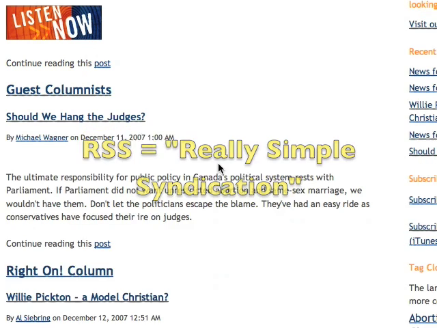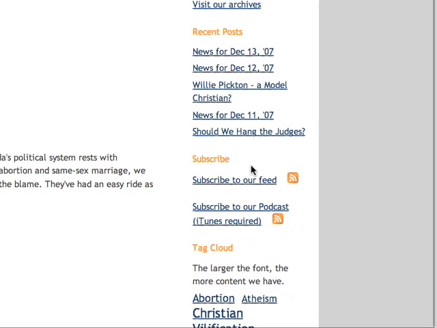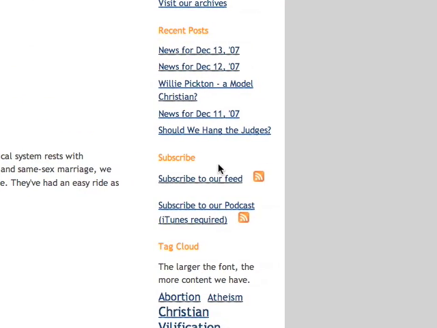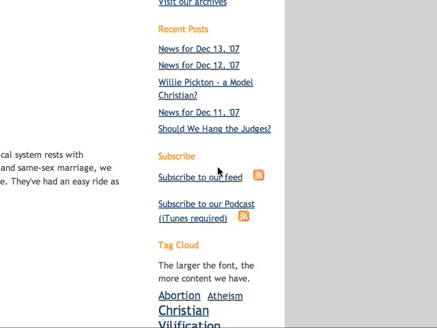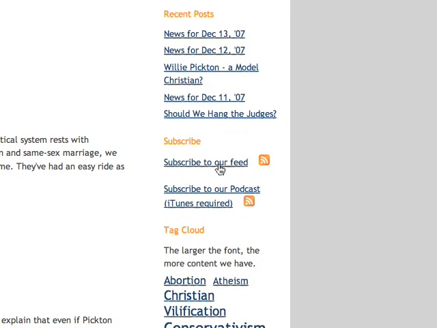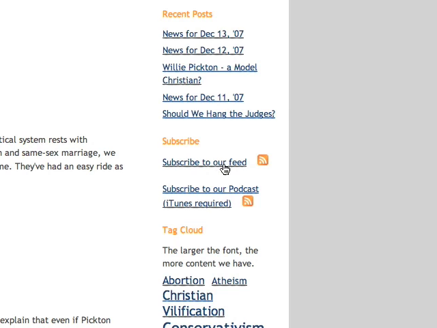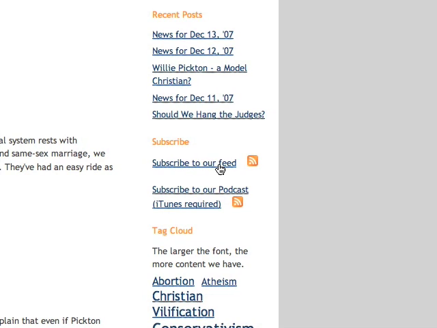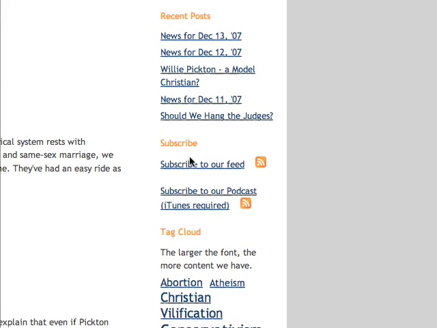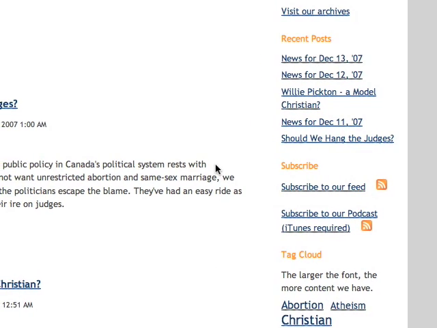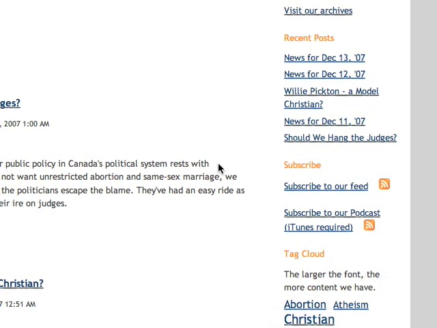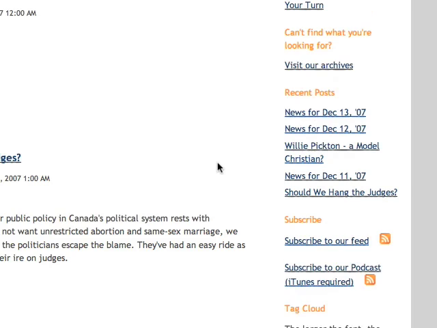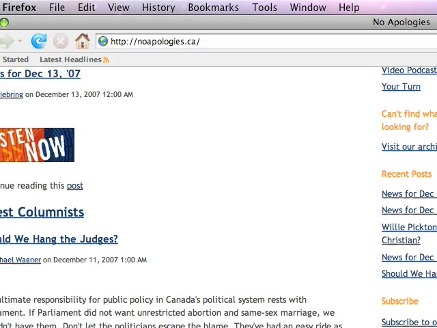And as I scroll down here, you'll find on the right-hand column under the subscribe section a hyperlink that says subscribe to our feed, followed by an orange box with some lines slightly pointed upward. That's really the most commonly well-known symbol of RSS, or Really Simple Syndication. Now, as if anything in geek language is really simple, well, I'm really here to prove to you that it's not all that complicated at all.